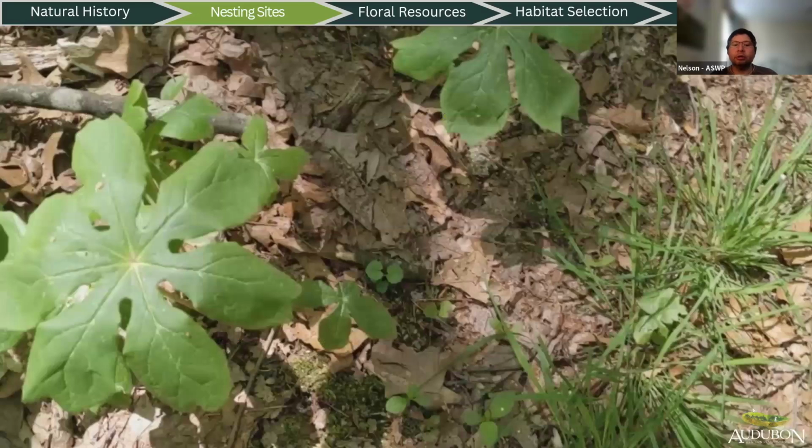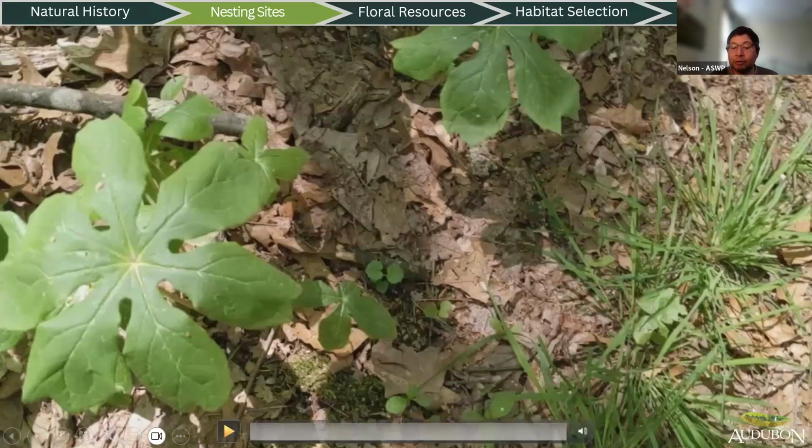Okay, so I described what bumblebees are doing there. Now, I was at Todd Nature Reserve a few years ago, and I actually got to see a bumblebee queen doing the nest searching there. So I actually took a video I wanted to share with you guys, so you actually get to see what I was talking about.